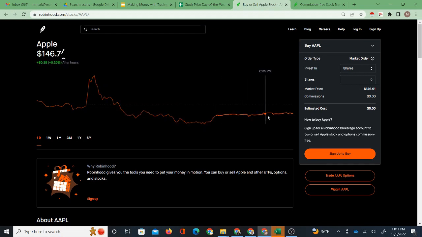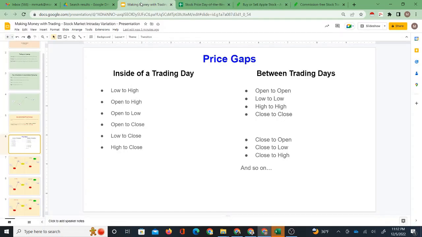What we see here is considered after hours, after 4 o'clock, between 4 and 8. Here's after hours on Robinhood. And before 9:30 a.m., from 7 a.m. to 9:30 a.m., is the pre-market, so I'm not talking about that. I'm talking about the actual trading day, 9:30 a.m. to 4 p.m. I just want to make that clear first of all.